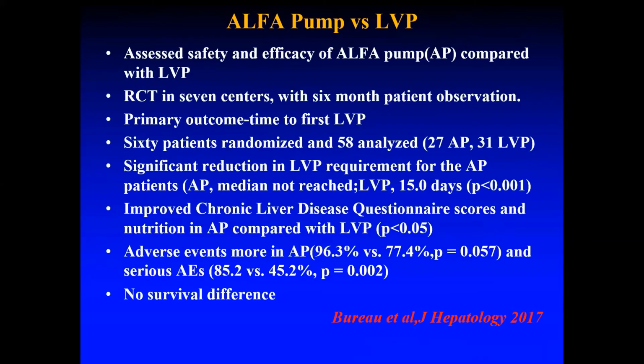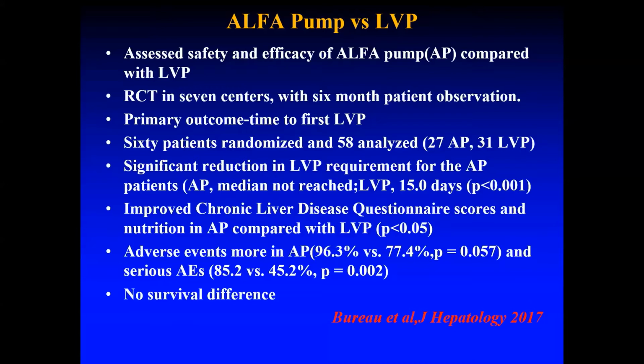This is another study in which they used the alpha pump and compared it with LVP, assessing the safety and efficacy of the alpha pump compared with LVP. This was again an RCT in 7 centers with 6 months of patient observation. The primary outcome was the time to first LVP, and 60 patients were randomized and 58 were analyzed, 27 in the alpha pump group, 31 in the LVP group.